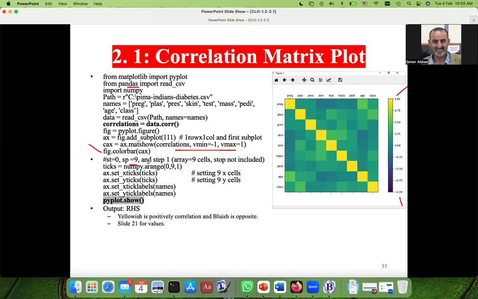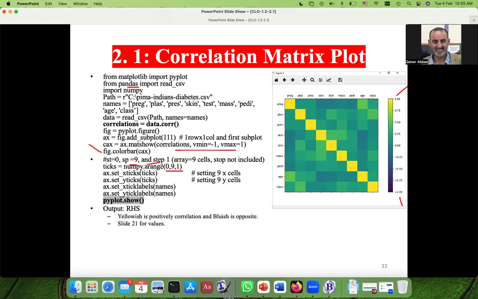And in this library, some method arange is available. And now we are giving some values to it: 0, 9, 1. What is the meaning? Start from 0 and stop at 9 and step is 1. You are giving these values to this method. This is not a list, okay? This is the method.